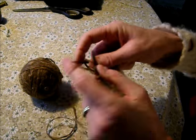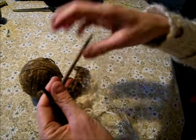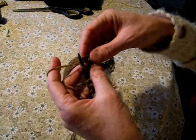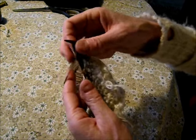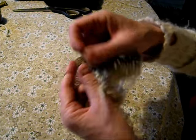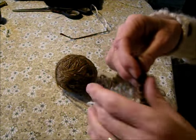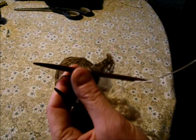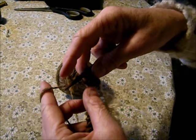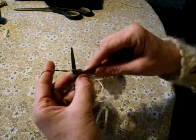So whenever you've finished your garment, this is how you do it, and make sure it's quite loose. Just keep this quite loose, because you don't want this end bit all small. If you make it too tight, you're going to end off with something that does not look nice. So it's better to do it a little bit loose when you're finishing off. Just keep going. Oops, just make sure you get some light on.